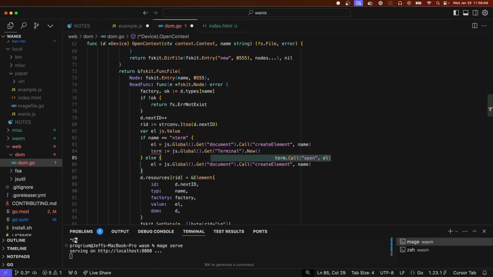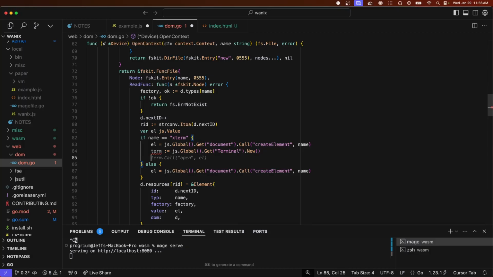Nice thing about JavaScript is you can just kind of put stuff on things. So in order to keep this reference around, we can put it on our element.